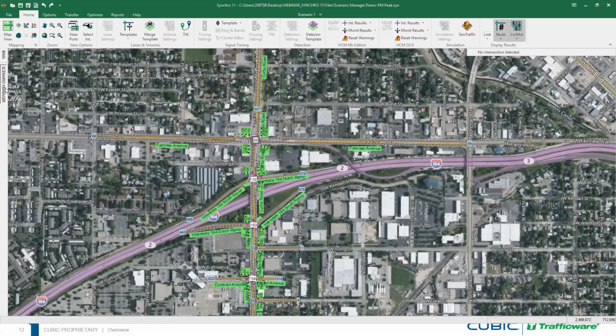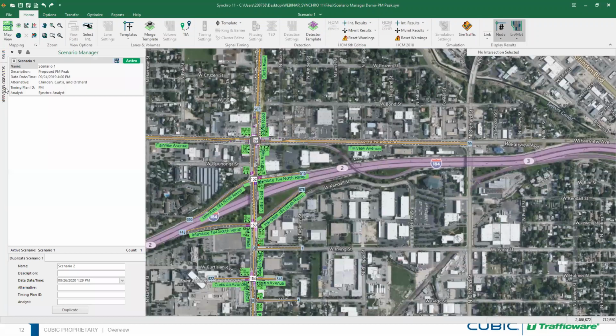What is in my Scenario Manager? My Scenario Manager has all the information here, from the scenario description. It defaulted me to scenario 1. So even if you start fresh with Synchro 11, it will default to scenario 1, and then you just need to rename it. How can we rename it? In the scenario switcher, it also shows as scenario 1. Here it is the same, right? Now from the description, I can see this actually comes from my PM peak data. So let me name it PM peak.